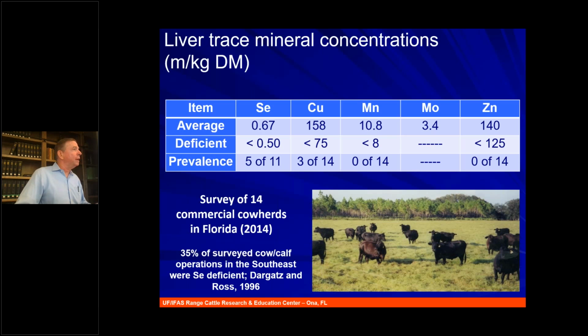Now, 3 of those ranches came from a single owner, and that's why I didn't put them in here, because his cows were found to be very high in selenium. And when we went back and looked at the supplement that they were consuming, it was formulated inaccurately. It was supposed to have 60 parts per million selenium, but instead was formulated at 90 parts per million selenium. A very well managed cow herd, and because it was well managed, it was getting mineral thoroughly and regularly, and those cows were consuming a lot of selenium. So if you get it in the cows, it works.